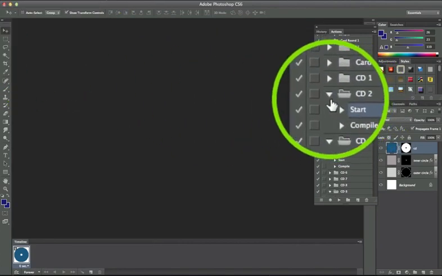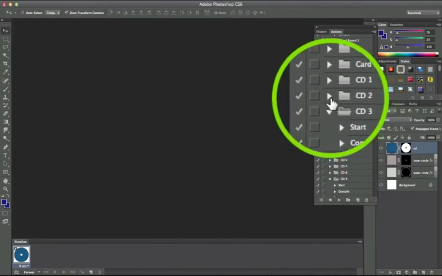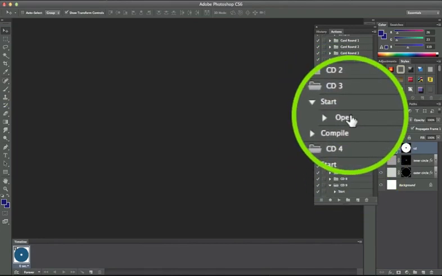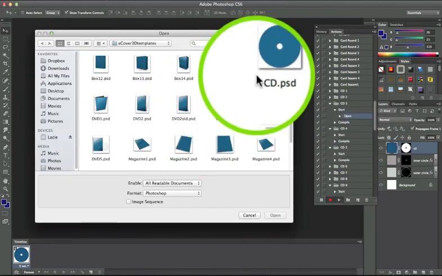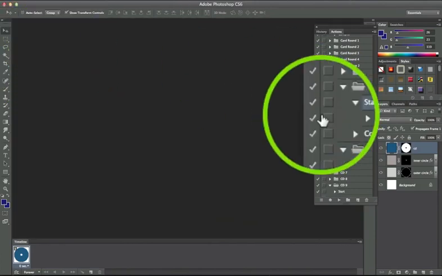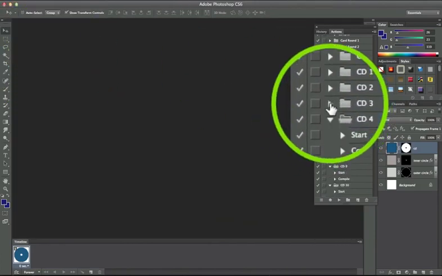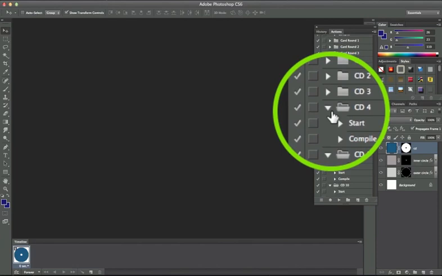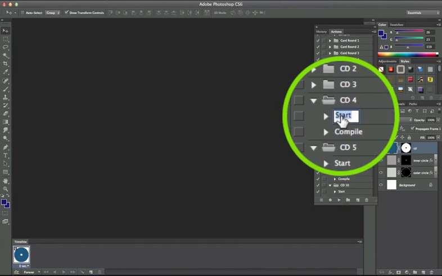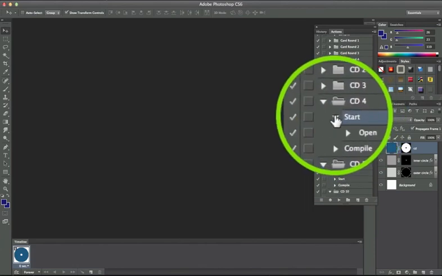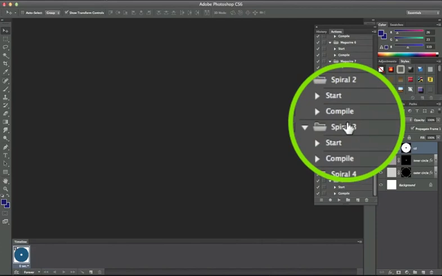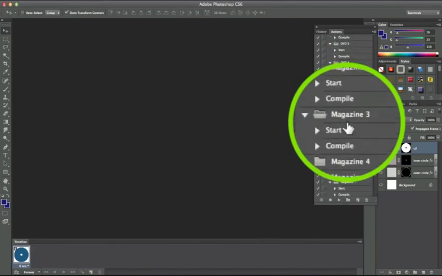It will all be automatic after that, and this will speed up the process of every single time you make anything from now on. It'll be way faster than most of the other action scripts that you've ever used, because these 3D templates make life so much easier and faster than having to recreate that 3D book or that 3D CD every single time that we make something. So that is it.